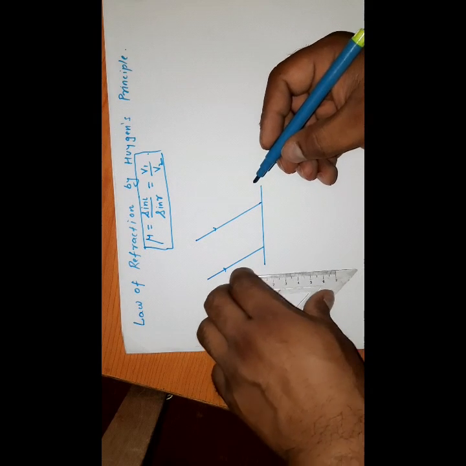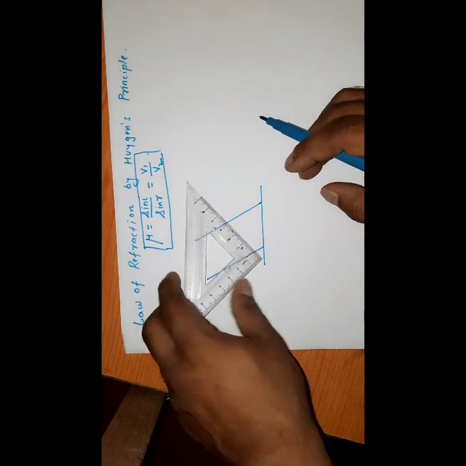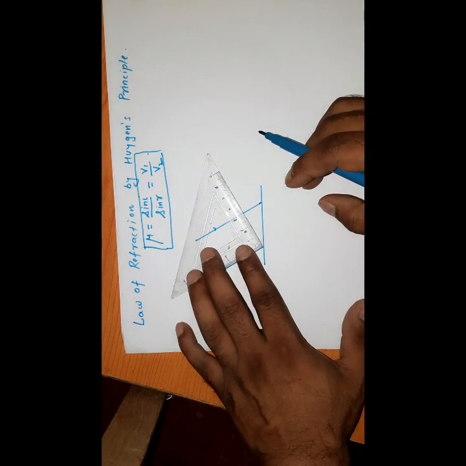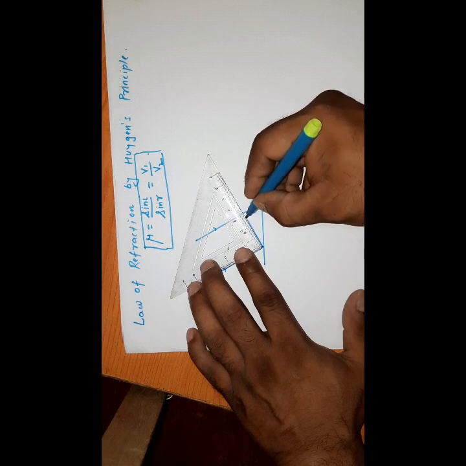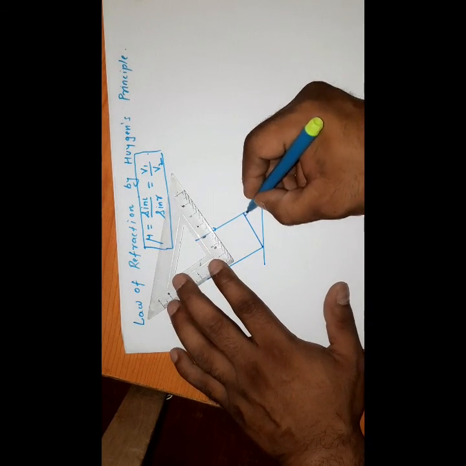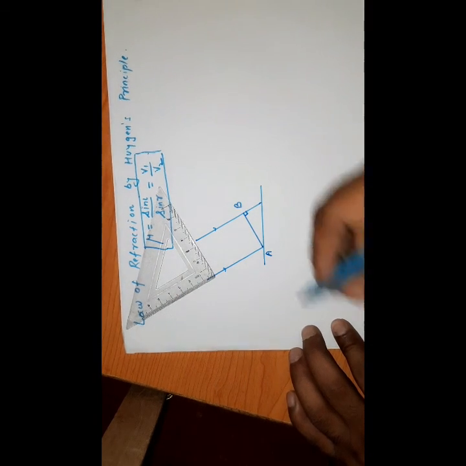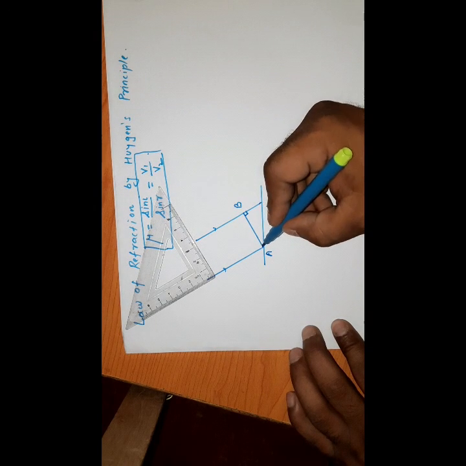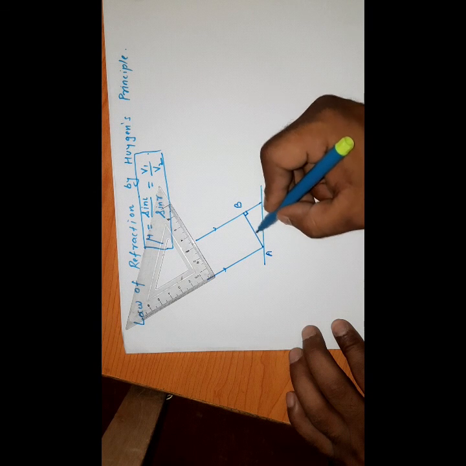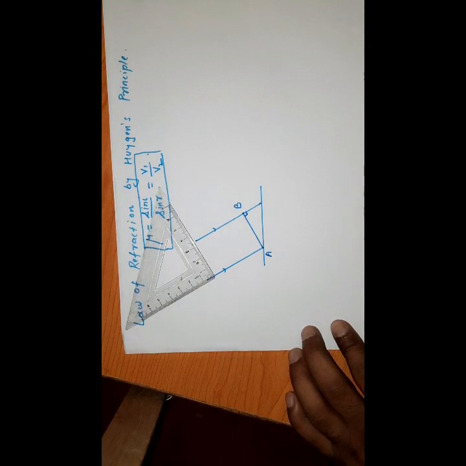Now how can we make the wavefront? If the rays are parallel, then the wavefront is what? Plane wavefront. So we will make it in this way with the set square. This angle is 90 degrees and this is also 90 degrees. Let us suppose the naming is A and B. AB is the primary wavefront of these rays, and every point on AB will behave like a secondary source of wavelets. I will consider point B and point A for our convenience.